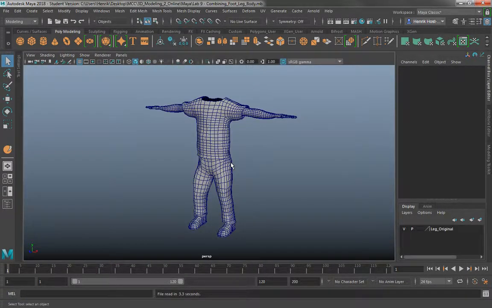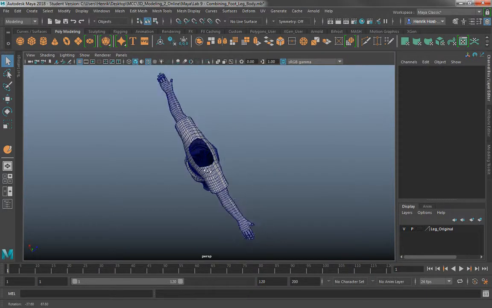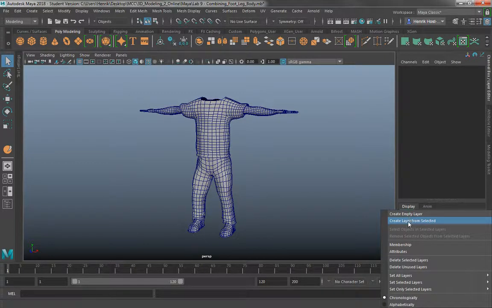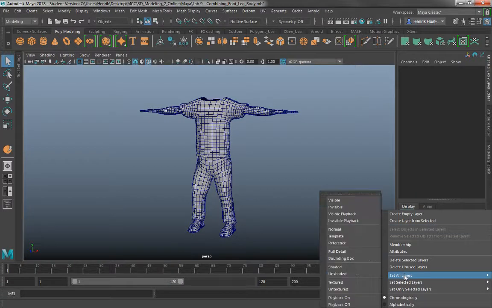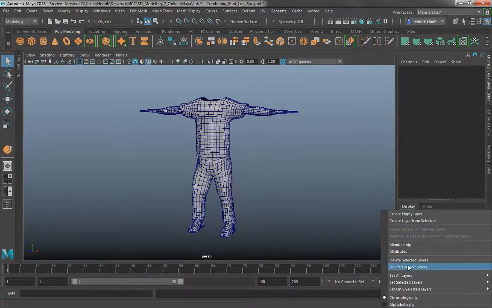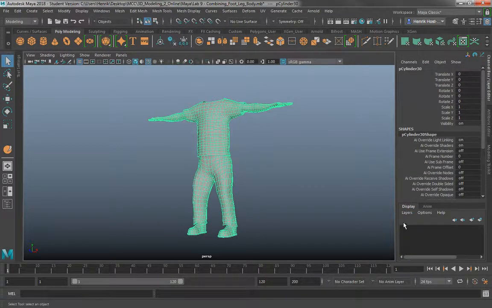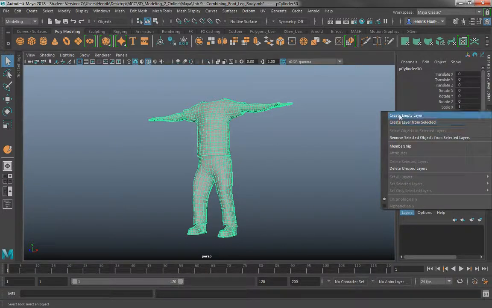One of the things I would recommend, I'm going to delete this layer. Delete selected layer. One of the things I recommend doing is putting everything on a new mesh if you're going to do it inside the file.